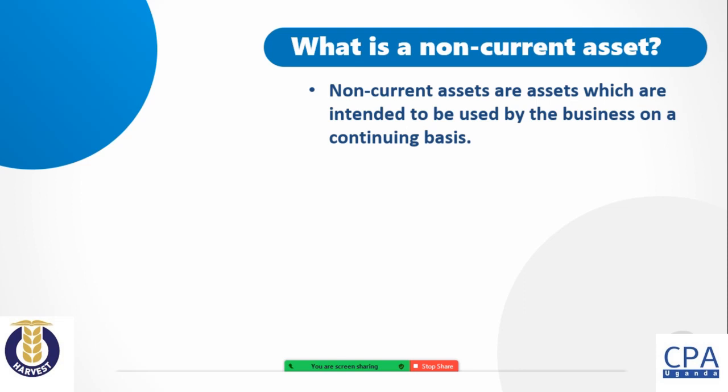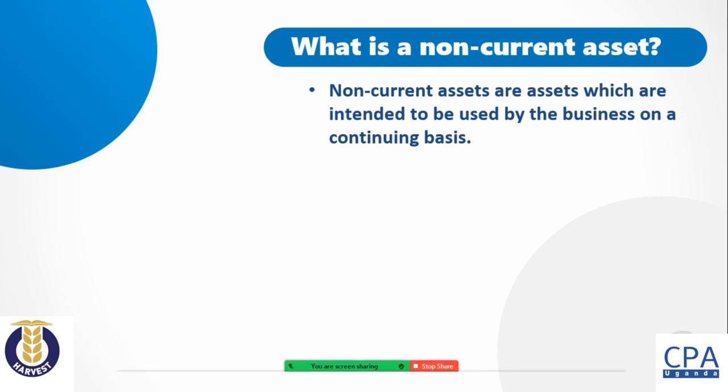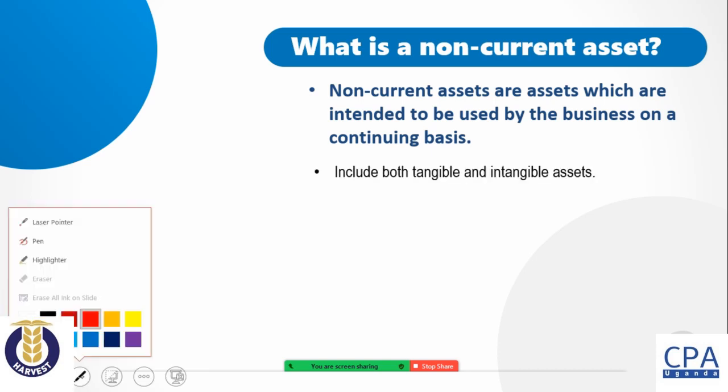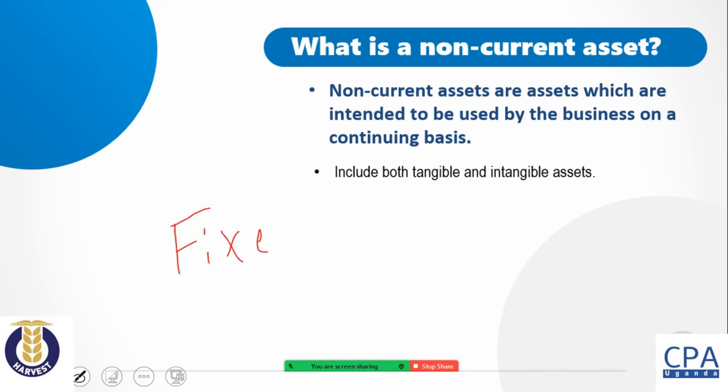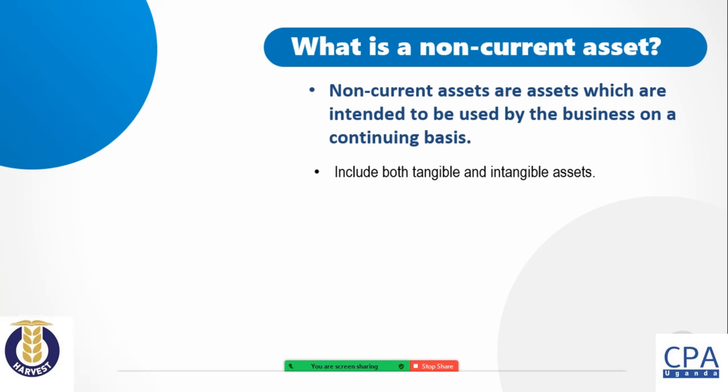Though in some of these old accounting systems, for example, if you look at QuickBooks, if you look at Tally, we still talk about fixed assets. We are still using that language, but the conceptual framework has been improved to include new terms and new classifications of assets. And today, what your professor at the university was referring to as a fixed asset, when you join the profession, we say this is now regarded as the non-current asset.